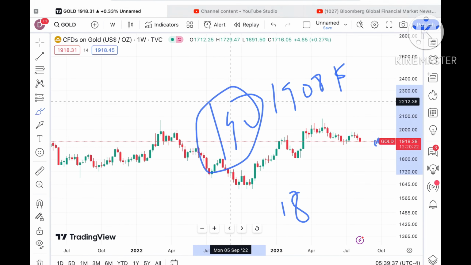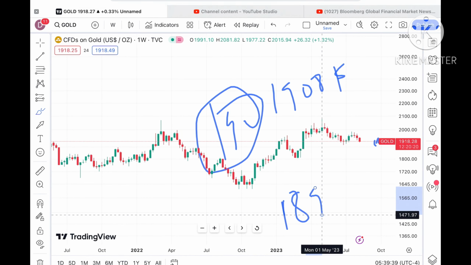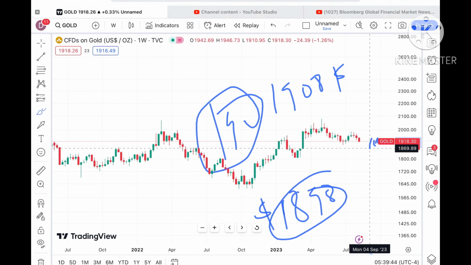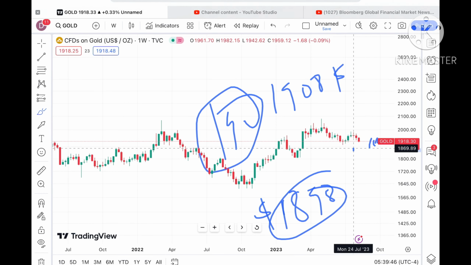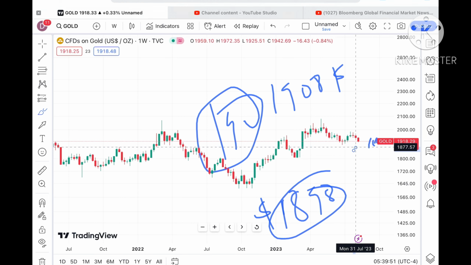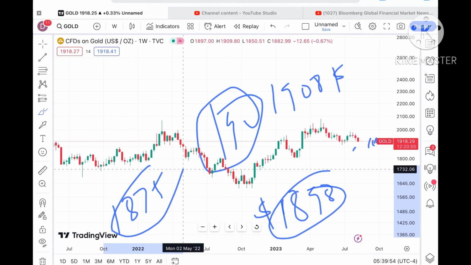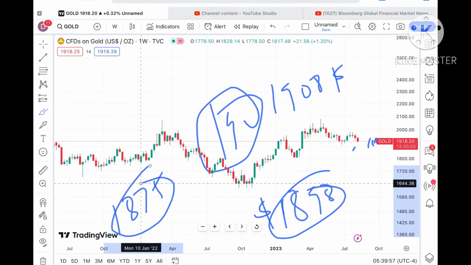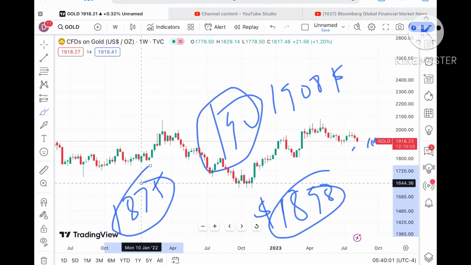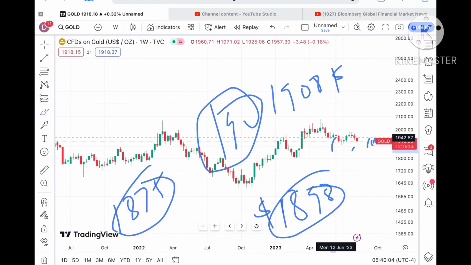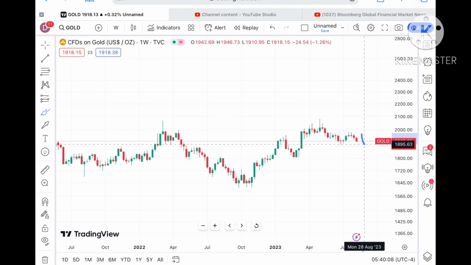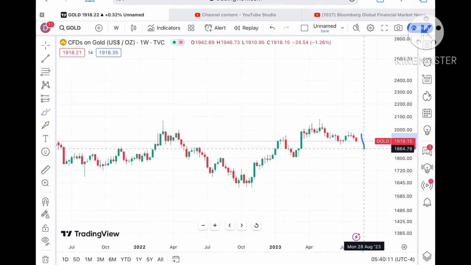So suppose this level doesn't sustain, we can see a level of $1908, and from there it will go below 1900, and a probability of touching 1898 is there. If the price falls below this level, then chances are very high it will go further down, and the probability of touching a level of 1880 will be there, and from there a probability of touching 1875. 1880 is already tested, so chances of touching 1875 are on a higher side. You have to understand these supports and resistances, because at these levels profit booking comes. So there can be a bounce back, or a downfall, or an upside.